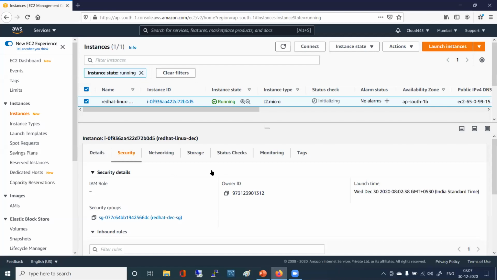Please go to the EC2 management console. Please let me know, just start your EC2 instance.